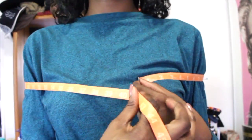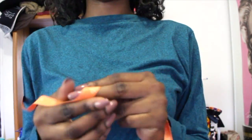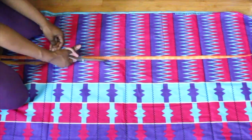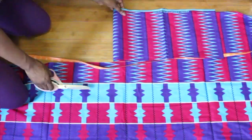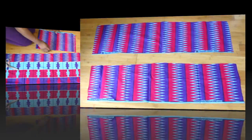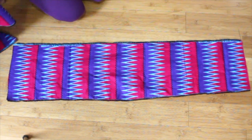So now I'm measuring myself for the top off the shoulder piece. Whatever length you get, apply that to the fabric and cut two separate rectangular pieces. So I got 37 inches. So I'm going to cut two separate 37-inch rectangular pieces. How long you want it to be is up to you. So down, it's like 10 inches because I plan to fold it in. It's going to end up being 8 inches.